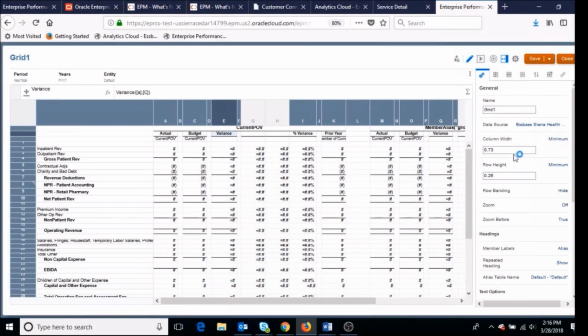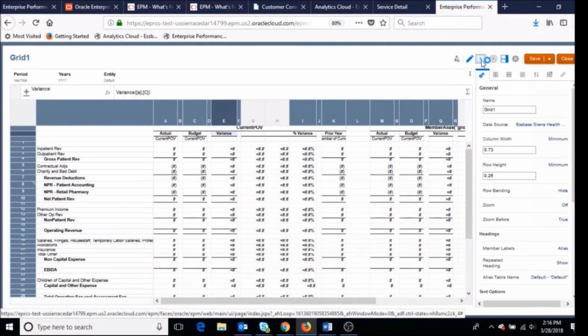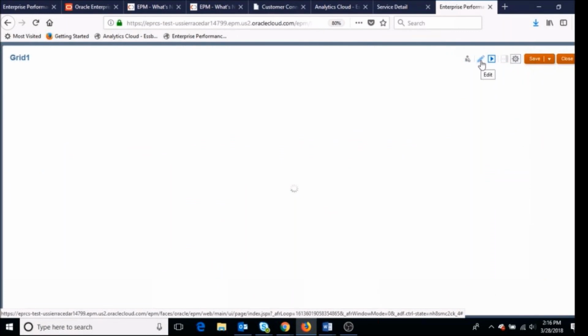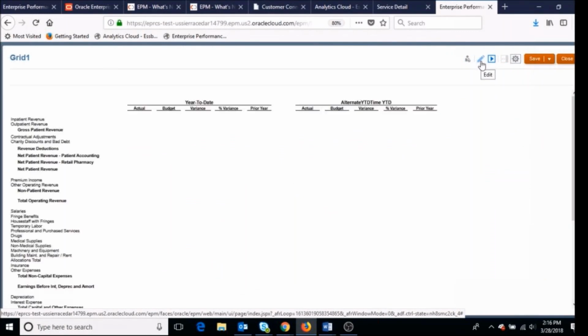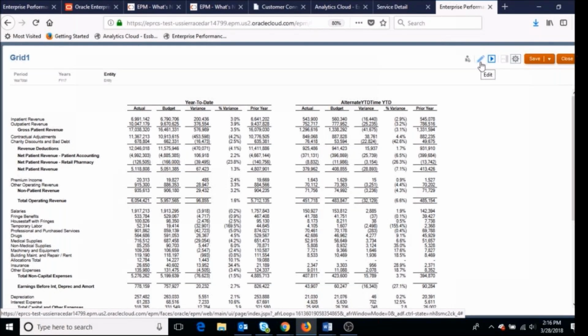Then over here, we have our properties panel again. And then one cool feature that differs management reporting from FRS is that if I click on the preview icon here, while I'm in the edit mode, I can preview the grid without having to run the entire report. This is huge if I have a huge report with a lot of pages and a lot of data sources coming in. In this particular case, I can just look at what I'm working on. It renders quickly, and then I can go back to edit mode to make any changes.